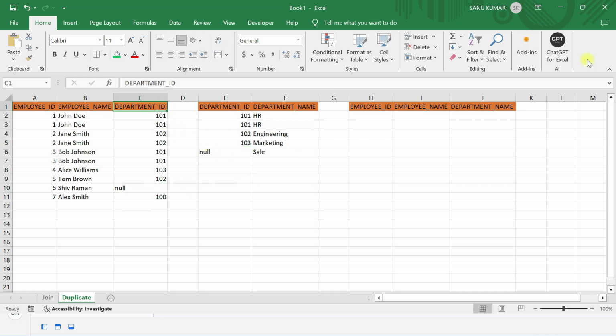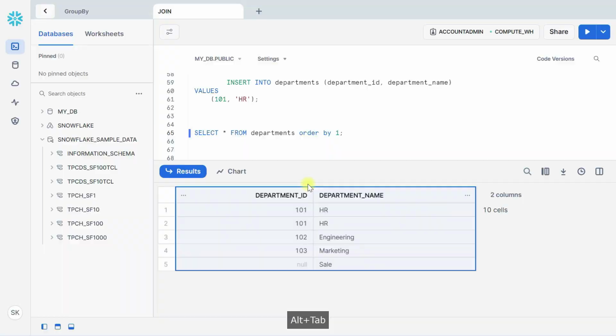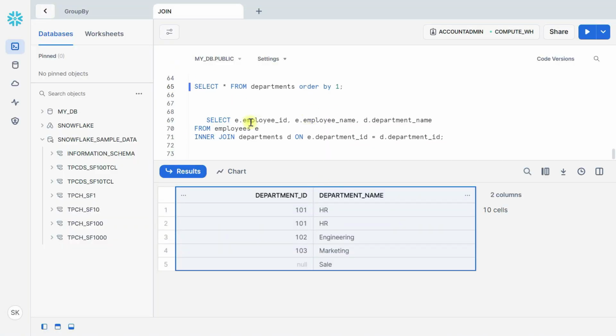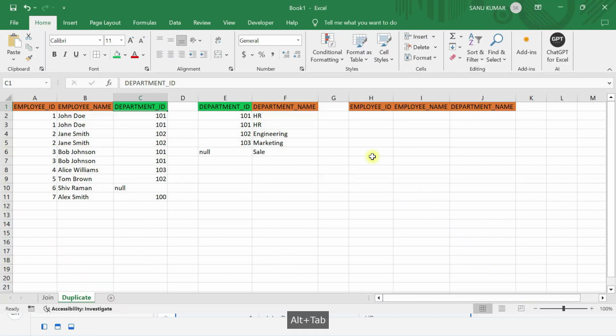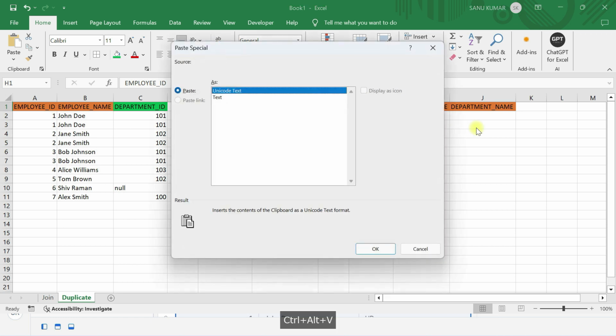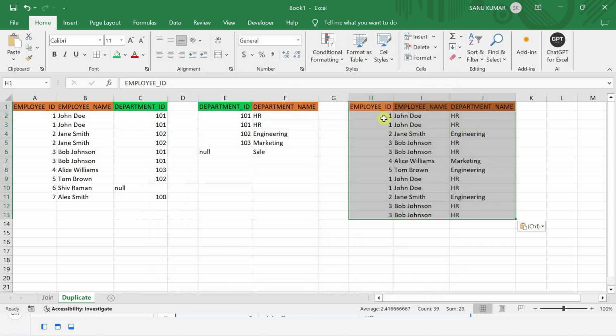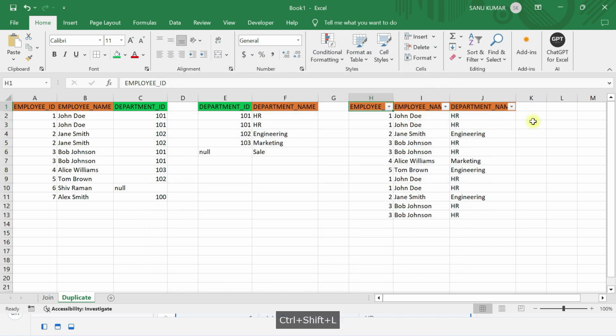Now we are combining department ID and department ID as the condition, inner joining. Here I am selecting the same as the above query, but now this table contains duplicate values. So if I execute this statement, you can see the result. Let's understand this by sorting.